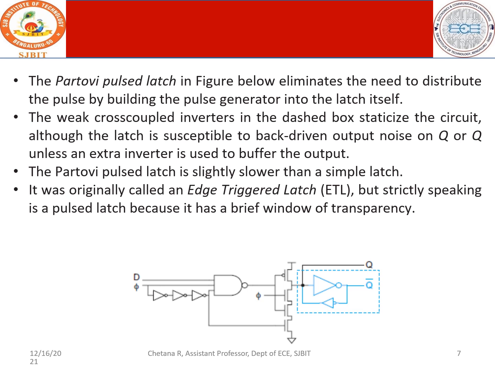Although the latch is susceptible to being back driven by output noise on Q or Q bar unless an extra inverter is used to buffer the output. So the latch can be back driven on Q, that is your output, or Q bar, unless you have an extra inverter which acts as a buffer for storing the output. So we need to have a respective storage device in order to buffer the output.